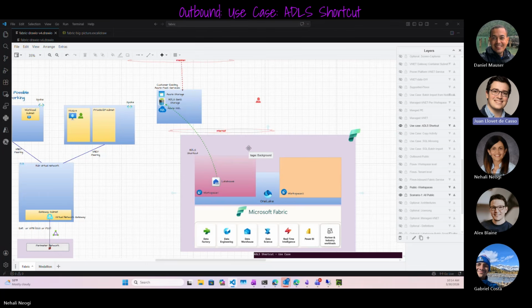So what the shortcuts enable us to do, as I briefly mentioned in my presentation, is to reference data in another file system without actually bringing it over to Fabric. So you wouldn't be paying twice for the storage of that file, right? You would only be billed for the storage in the source itself in ADLS. So in this case, we can go through the steps of how to create this shortcut to the file we already have. Perfect. Yeah, and that's why I was trying to show the direction of the flow, that here we are actually bringing the data to the lakehouse, and here we're just sort of pointing it to that space. Is that accurate? That is exactly.